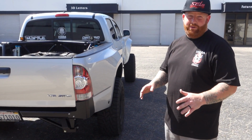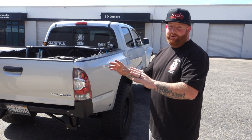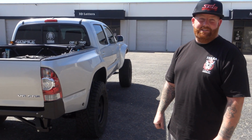They can design it on the computer, cycle all the suspension, and then convert it all to real life, cycle it again, make sure everything works, and they can literally bolt it onto the truck without even having a truck there. So it's pretty nice, the technology that they have. That's awesome. Designing suspension systems.